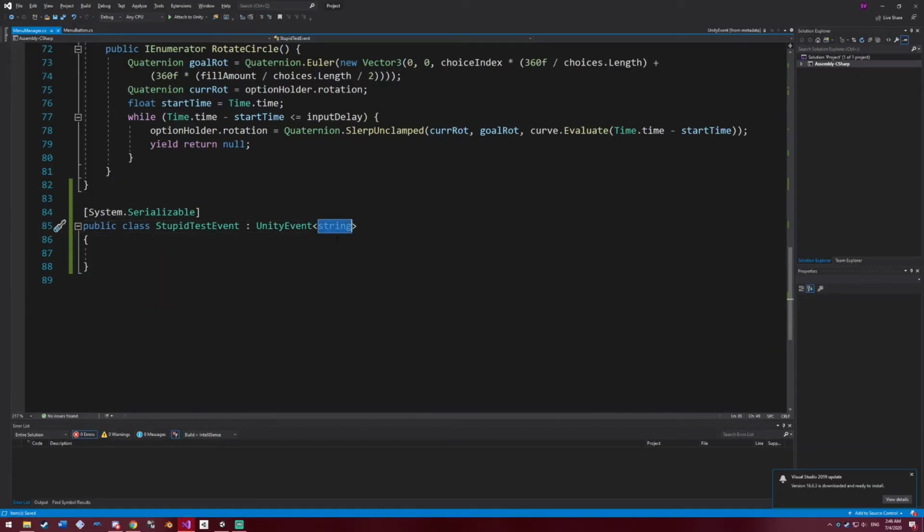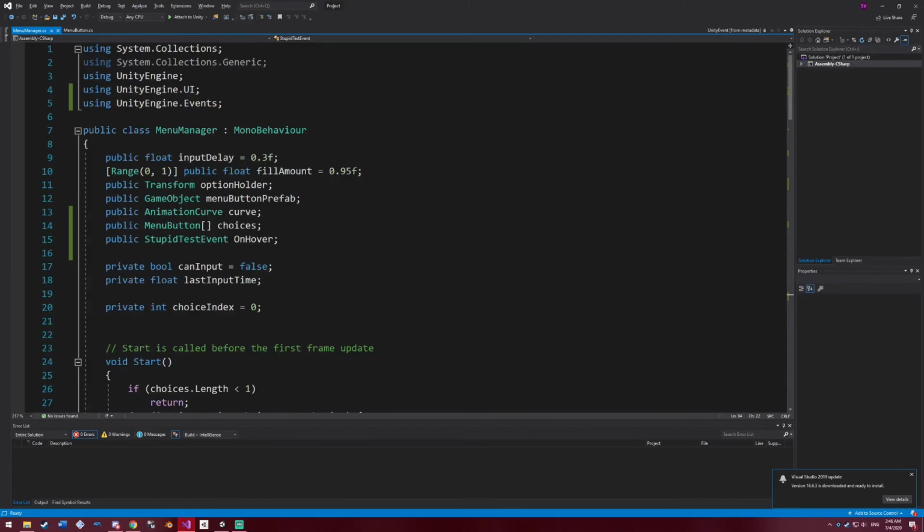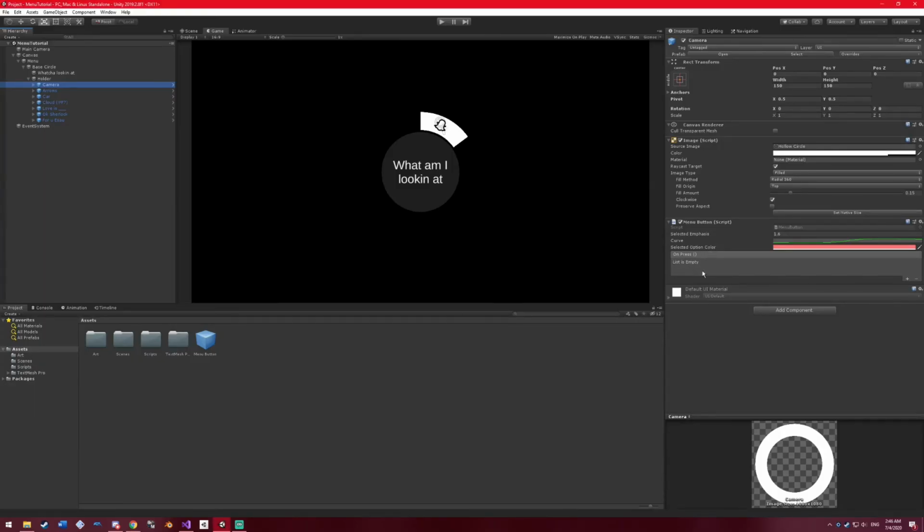So I've gone ahead and done a string. You can do any other serializable type, those will show up. But Unity likes generics, or doesn't like generics, and would prefer primitives or other things that it knows how to serialize and display in the inspector. You can see I've marked this with the system.serializable to let Unity know, hey, this only contains primitive types. You can serialize this and display it in the inspector. So essentially all of that just to get it to show up here.